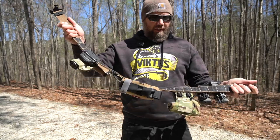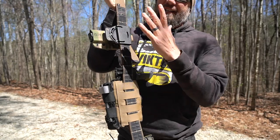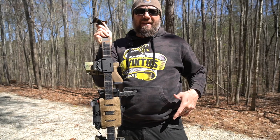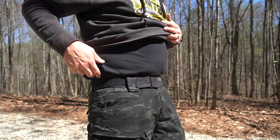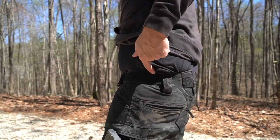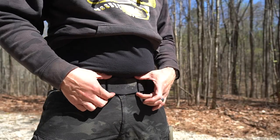First, you'll notice I'm wearing my battle belt — my range belt — and I did that just to show those of you who have range belts considered an outer belt with hook velcro on the inside: these match up perfectly to the integrated belt system on the shorts. There is a loop belt system already integrated into these shorts, giving you probably 320 degrees of loop velcro, except right on the front — but that's usually where your cobra buckle is on your outer belt anyway. So you don't need a separate inner belt; it's already built into the shorts. Simply wrap around your outer belt, good to go.